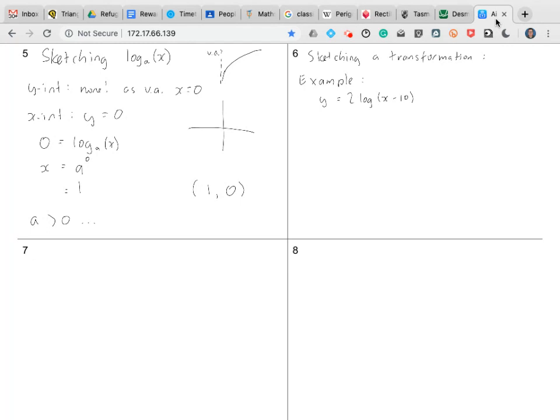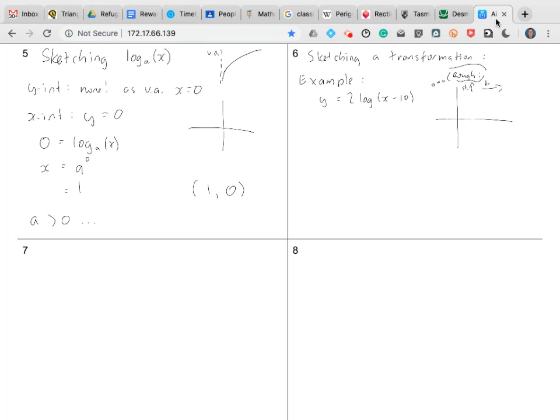Okay, but we can have a rough idea, right? If I draw my graph, this is kind of what I do in my head, really. I know that because it says x minus 10, I'm going to have my log graph shifted to the right by 10 units. And because of the log function being doubled, I'm going to have a compression or a stretch. Stretch, because this is affecting the output, not the input. It's going to be a stretch away from the x-axis, like so. So a stretch and a translation.